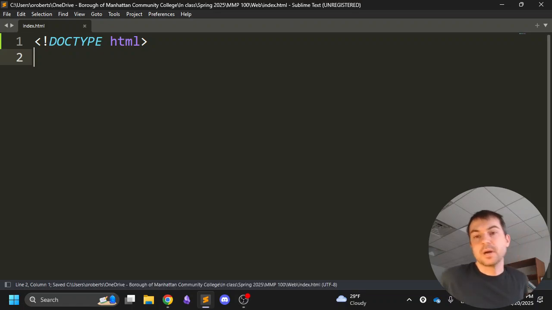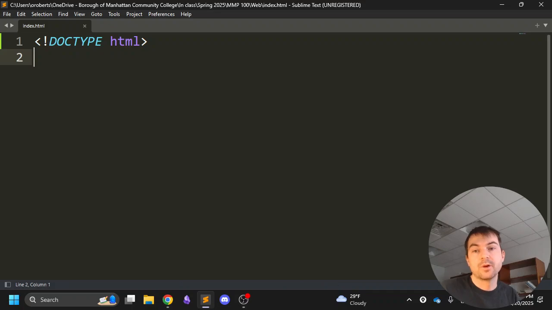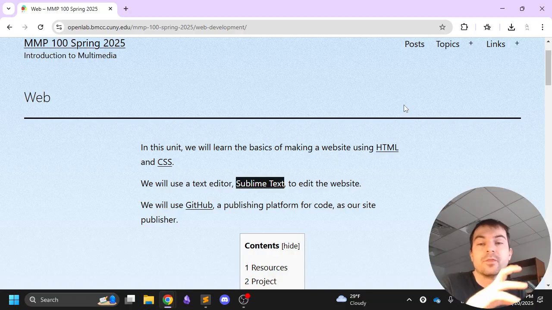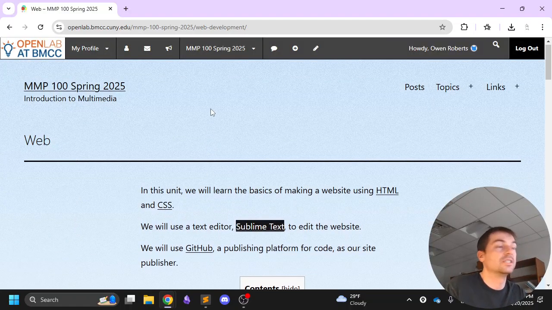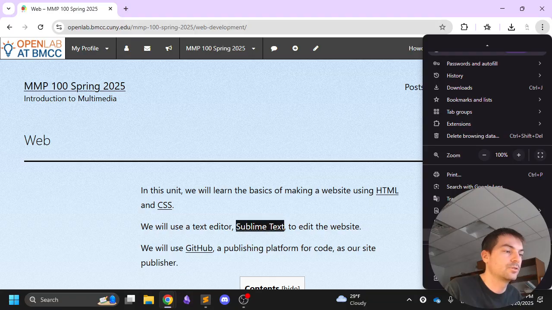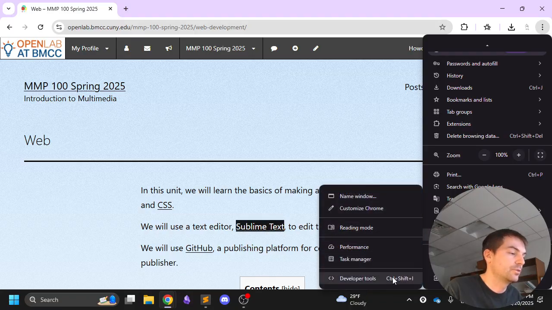One of the nice things about HTML is we can actually see how other people write HTML. If I go back to the web, one of the things that's cool about the way the World Wide Web was designed is they used open source protocols. What that means is for every website you can see the HTML and the code behind it. So if I go to our website and I go to this drop down here and go to tools, and go to, where is it?